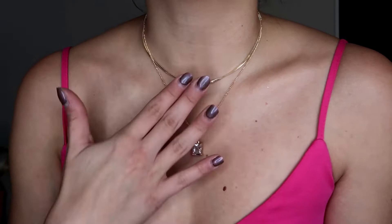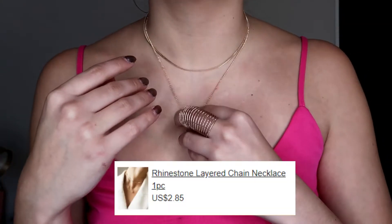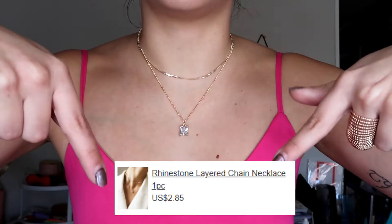It is so pretty and so dainty. I love dainty. I'll put the prices on the screen for you here. I'm really not sure what materials these are made of and I'm only wearing this one day, but I will come back with an update in a week wearing this straight for a whole week and we'll see if it turns my neck green at all or if it changes colors itself.